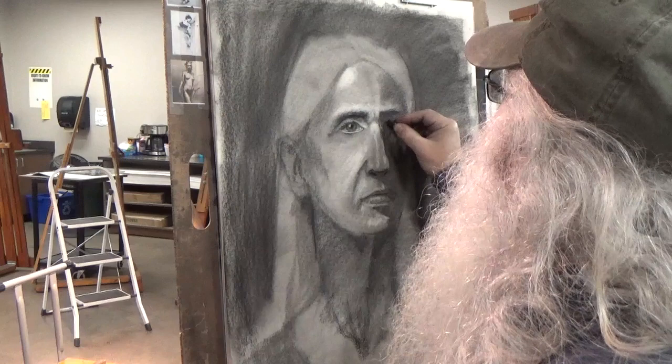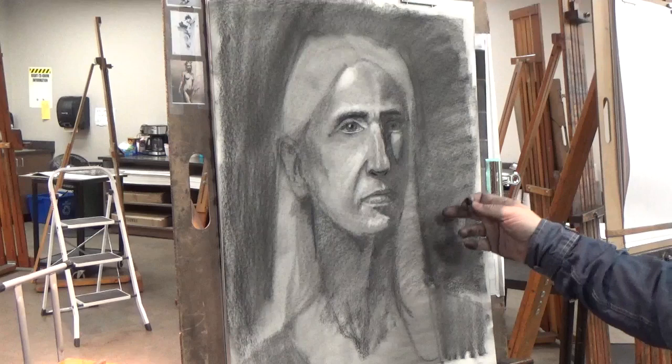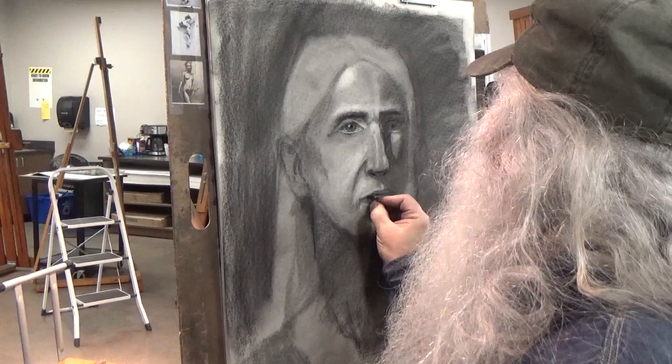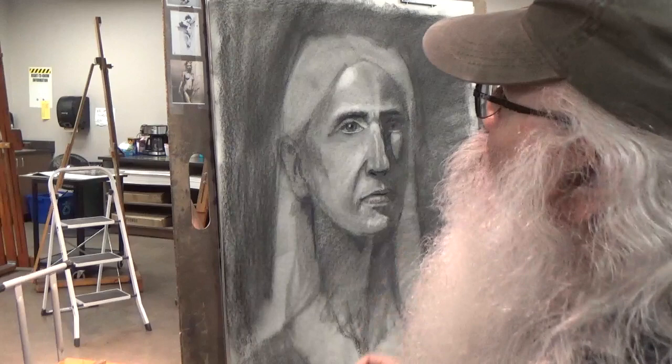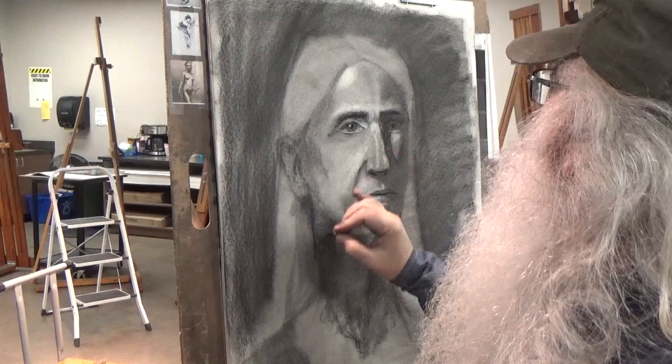I haven't used whiteout. The reason I wouldn't use whiteout is because it might start to create a texture on top of the surface. Whiteout's fairly thick, right? But you might use something like an opaque paint. I know comic book artists have all kinds of tricks for bringing value back, bringing that paper value back.